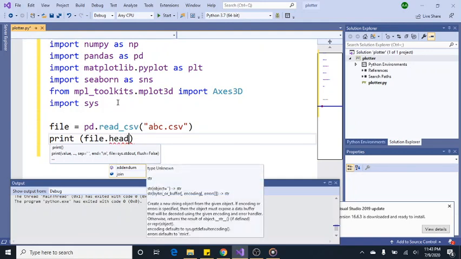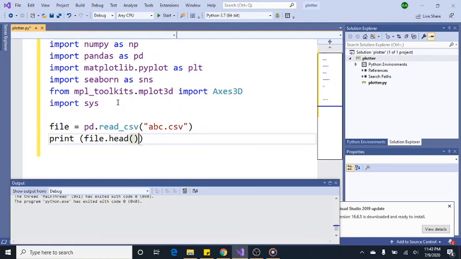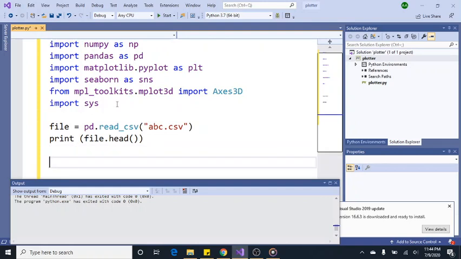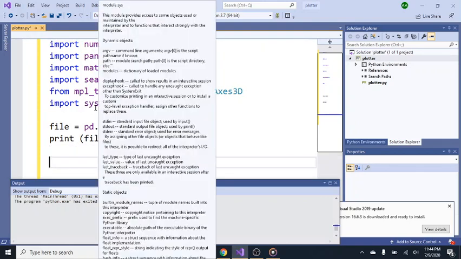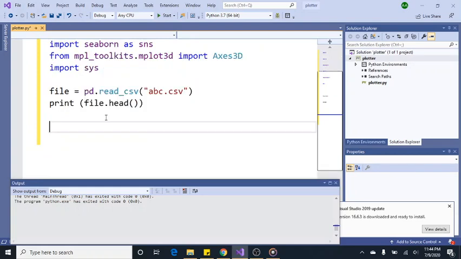That will just print for us the head of the file. So this is a very simple program. We just import all libraries, then read our file and print the head of the file.